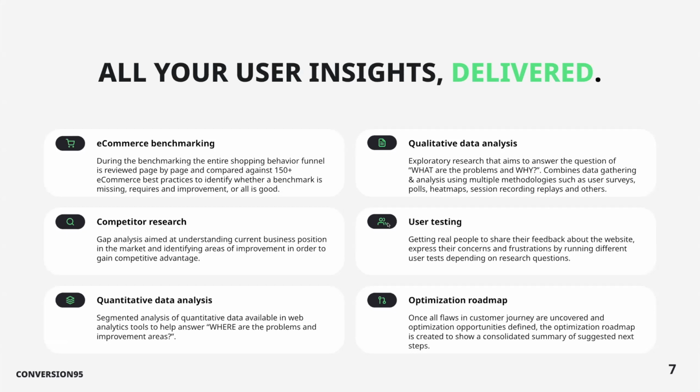Then quantitative and qualitative data analysis. With quantitative side, we try to look at the available data within the web analytics tools such as GA4 or Adobe Analytics to try to answer the question, where are the problems on the page? For instance, if we see that there is a major increase in the drop-off rates on a product page after making some changes to it, then we know that this is where a lot of people drop off. And we know where it happens, but we don't know why.